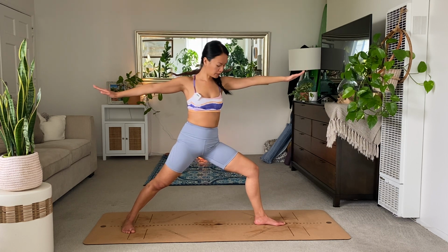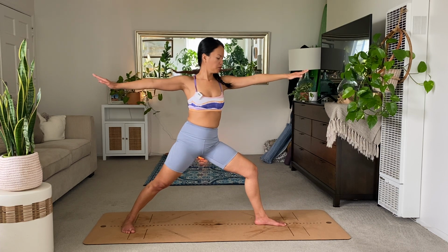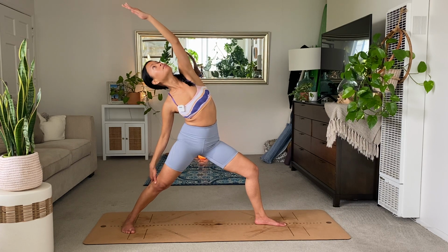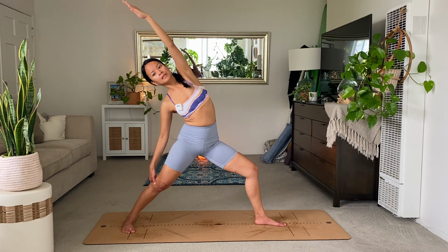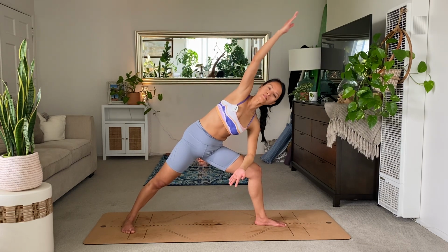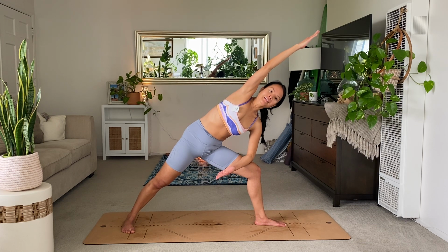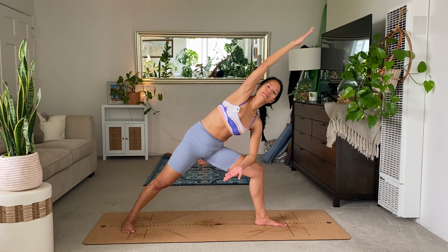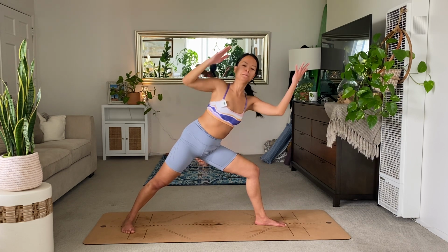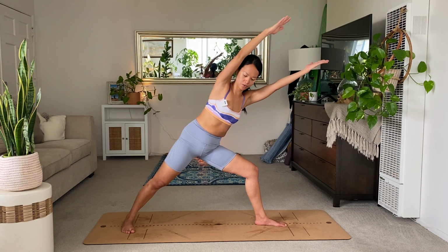Good. Arms can feel fatigued at this point in the class. Just keep breathing. Inhale, reverse warrior. And then the next exhale, extended side angle. Feel your obliques elongating on the right. Yes, feel the weight of the right foot on the ground. Find your variations that you want. Your thighs are strong, they're gonna support you.